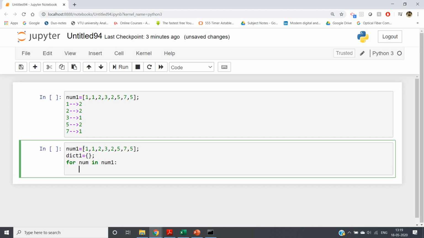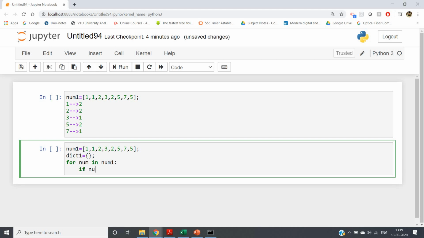Each time we will check whether that particular integer is present in our dictionary or not. If it is present, we will increment the count value corresponding to that key, else we will put a key-value pair where the key is the number and the value is 1, because it is being inserted for the first time.